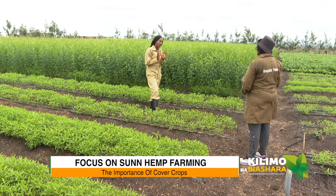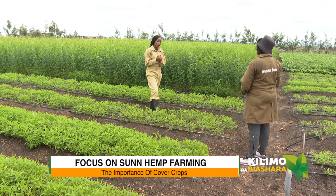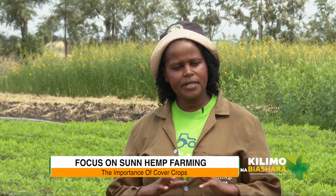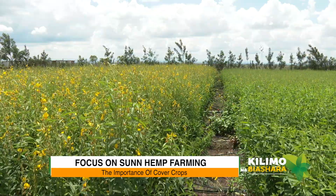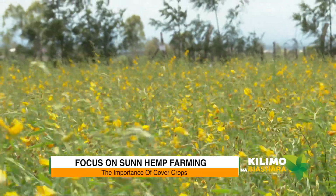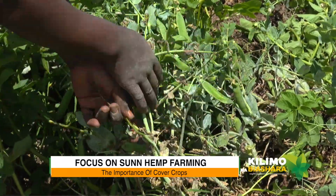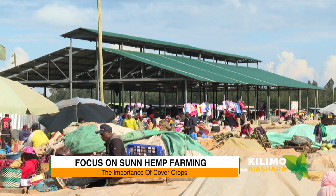Jen, sincerely speaking, I've never heard about cover crops. What are these cover crops? Also, for farmers who've never heard about this particular thing and their importance, what is a cover crop? Cover crops are very simple crops that aid a farmer in very many ways. They may not have a direct economic return, the way that you are harvesting a crop to take to a market, but what they do enhances that marketing later for the subsequent crops that you grow.